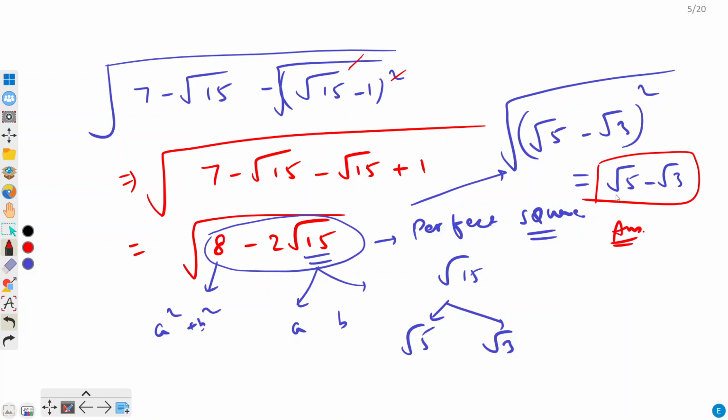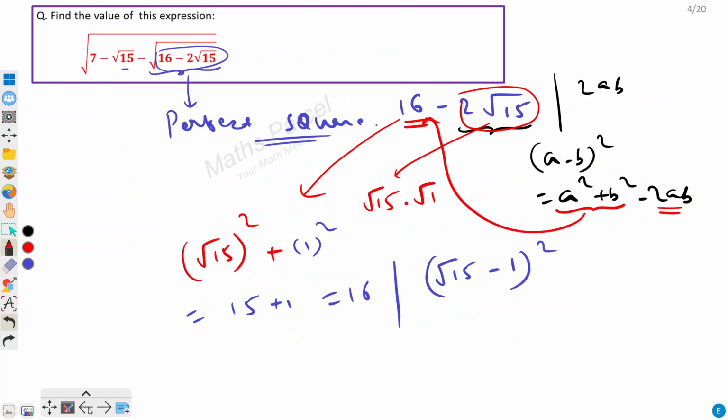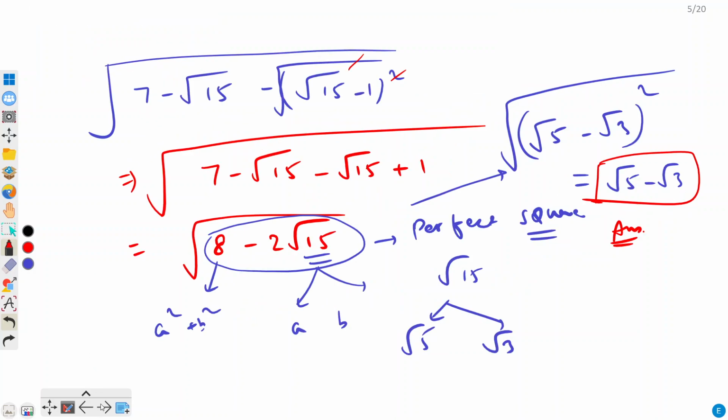Now you can use the values of root 5 and root 3 and subtract them, but I am not going to do that. Okay, so I hope you got the method. In most of such problems you will always resort to making the expression inside a square root a perfect square, and we will proceed that way. And if you have nested expressions, then you will try to solve the inner one first and then the outer one. That way you can solve most of the problems.